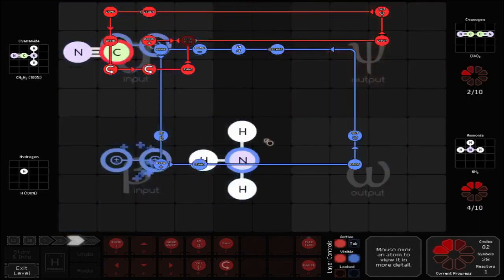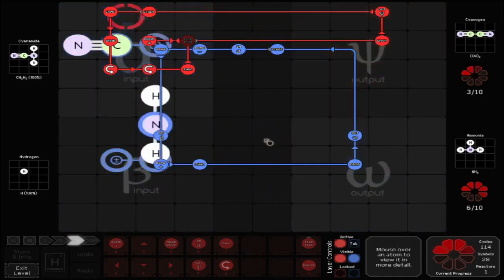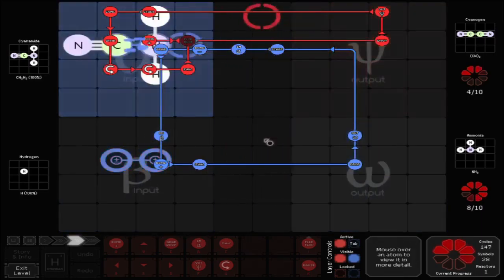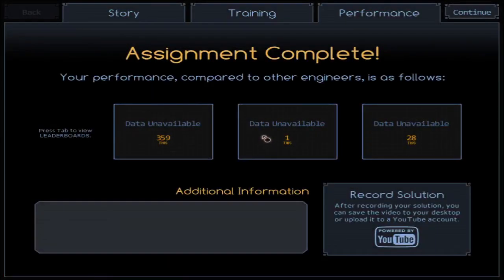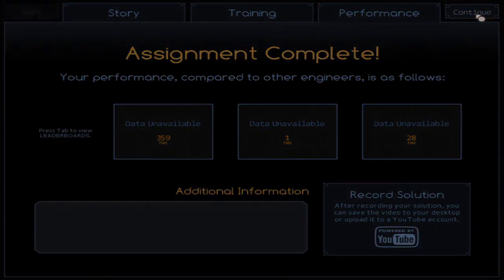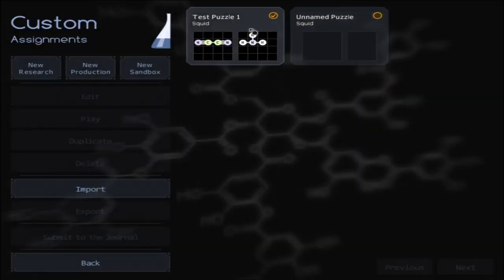So there you go. That's pretty much all there is to designing your own research levels. Let me actually hit speed forward just to finish this up now. Now there won't be any data available because obviously you're the only one with the levels, so you're the only data points that would ever exist for it. But now if we hit save and exit, you'll see that it's got a little check to show that we have solved it.